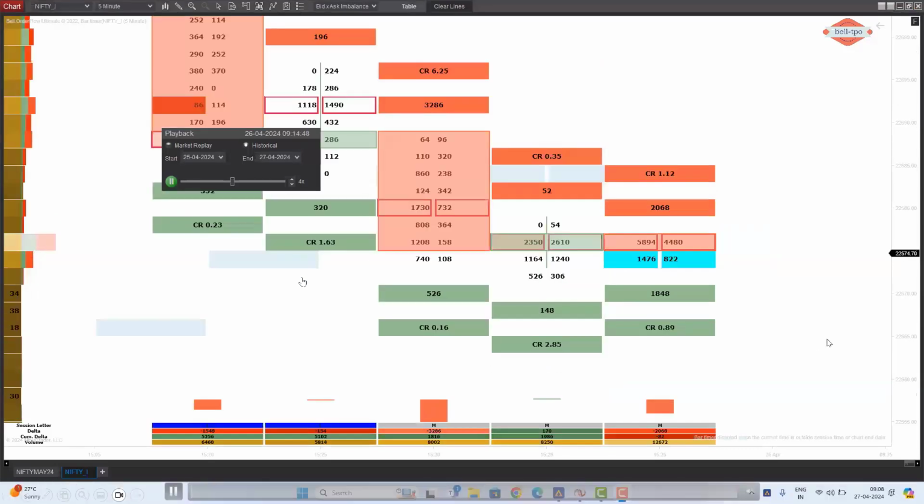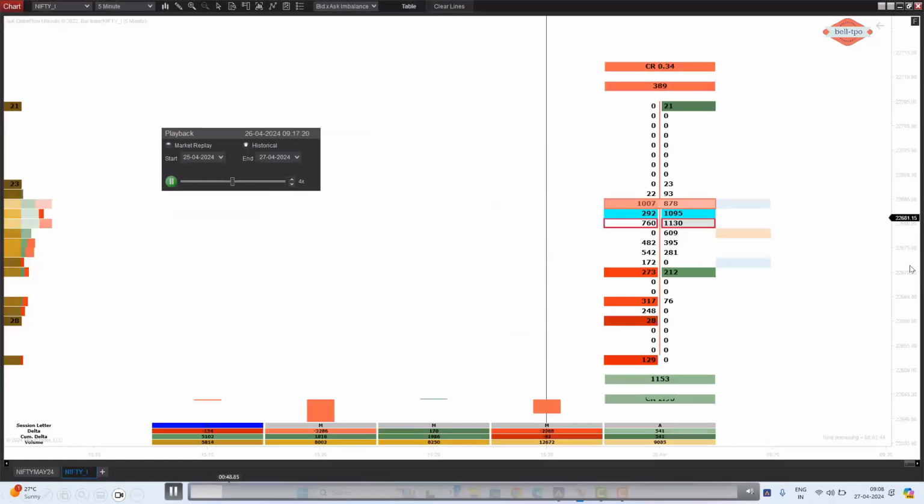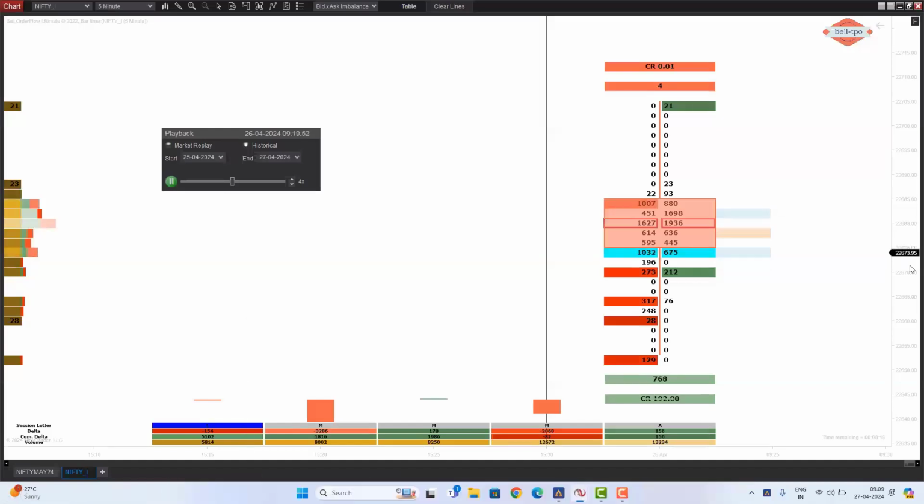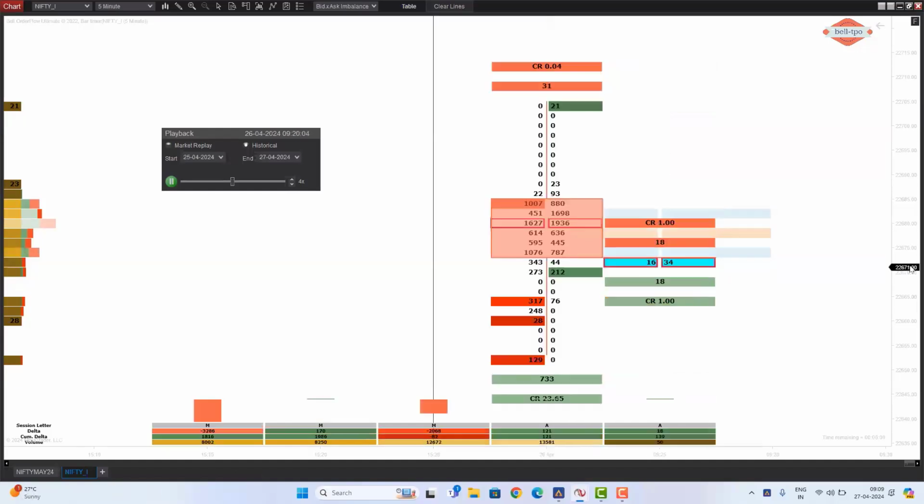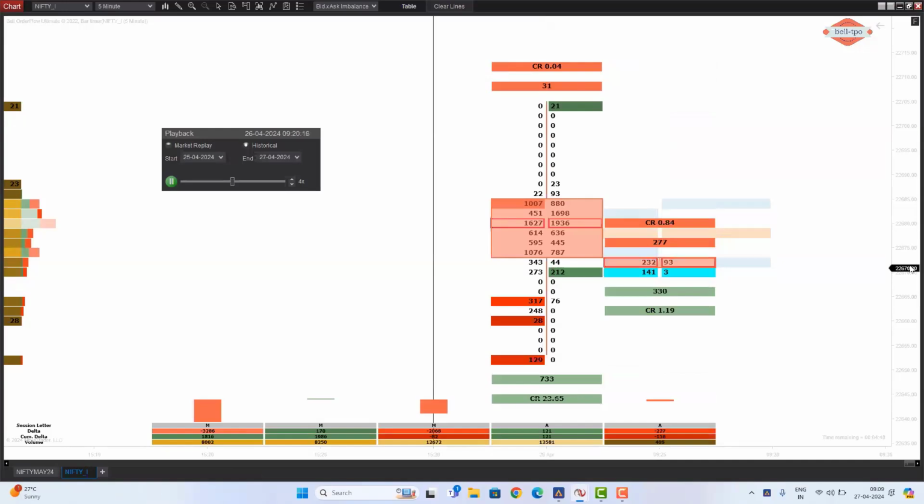So let's say I'll try to simulate the price action here. You're seeing this volume activity. Let me completely run this price action. So what needs to be observed during the market opening is how the volume flow is happening. So what kind of flow is it? Is it a big flow or a low flow?